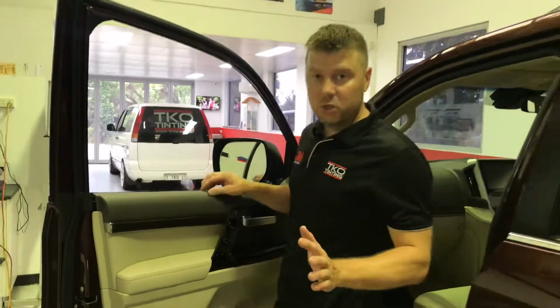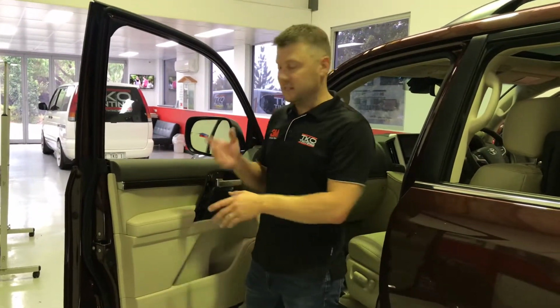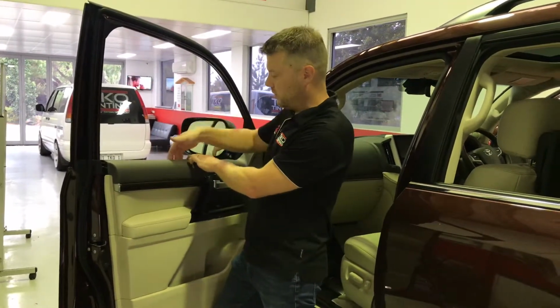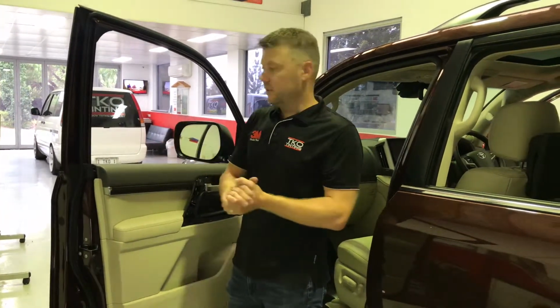So that's all we have to do with the 200 Series Landcruiser. Very simple if you're experienced with it, and it makes the job a lot easier for us. When we window tint it, we can tuck the film right down the bottom so it will never peel or grab. So that's what we do.